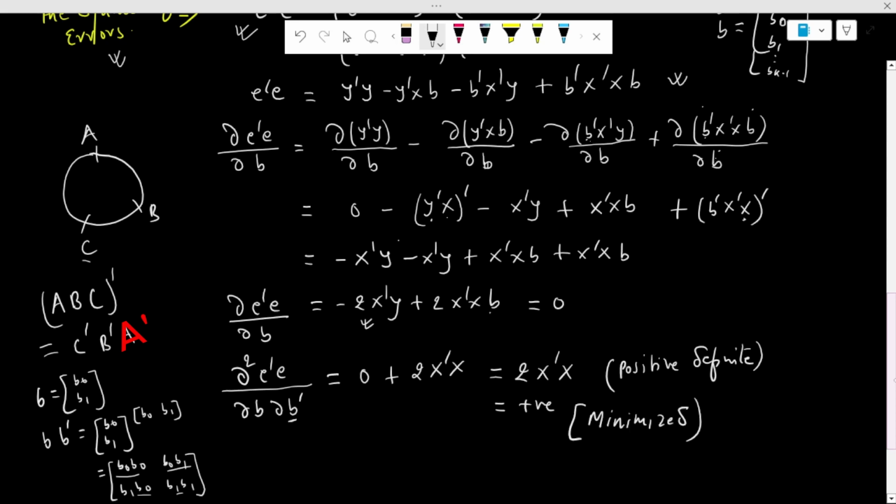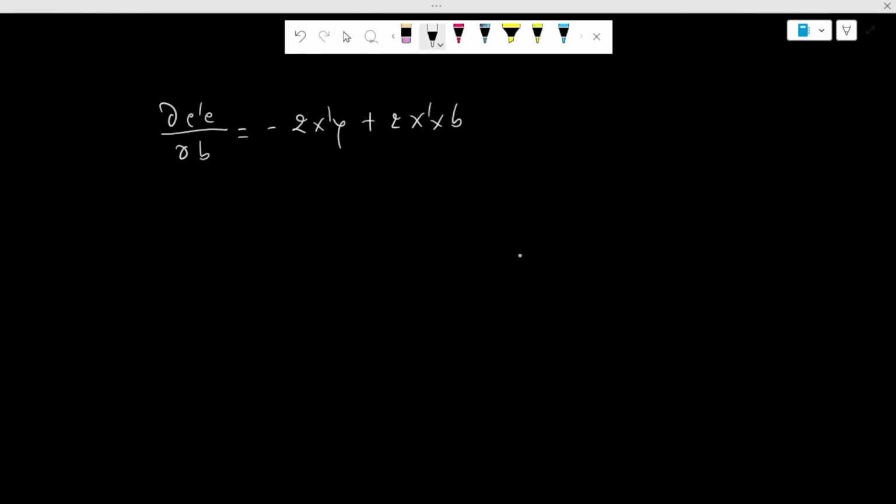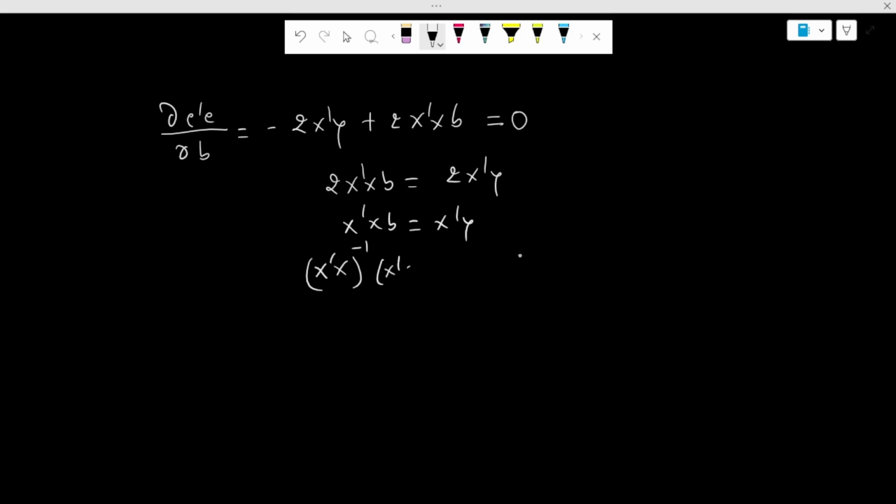So now let us remember, this is our first order derivative. So this is the condition, minus twice X transpose Y plus twice X transpose X beta should be equal to 0. So this is the result of our first order derivative with respect to vector beta, and in order to optimize, we set the first order derivative to 0 and let us solve it. Twice X transpose X beta should be equal to twice X transpose Y, and then with the help of the axiom of equality we have X transpose X beta equal to X transpose Y, and then let us pre-multiply both the sides by the inverse of X transpose X.